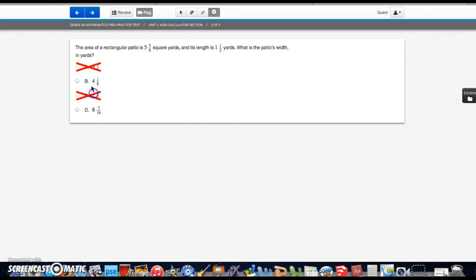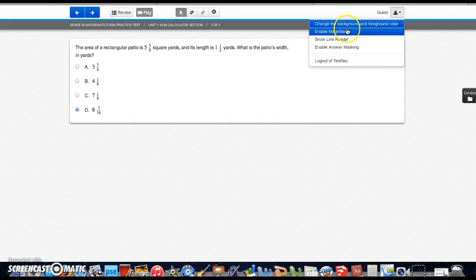But the answer eliminator lets you pick and hide answers that you don't think are possible, and then to select the one you want, you're still going to have to go back and pick your pointer arrow and click on the actual radio dial. So whether or not you need that, probably most of the time you're not, and to turn them off, you just turn the answer eliminator on and click away again. So that's what that tool is, just so you know. Probably won't necessarily need it because I think most of you can look at a multiple choice question and rule it out in your head, but it is there if you do need it.